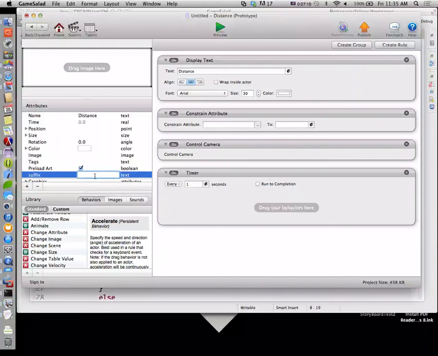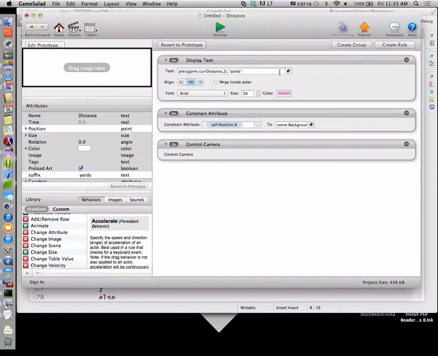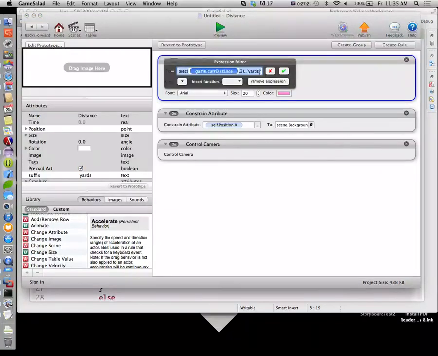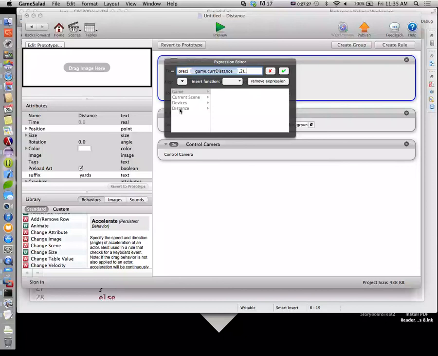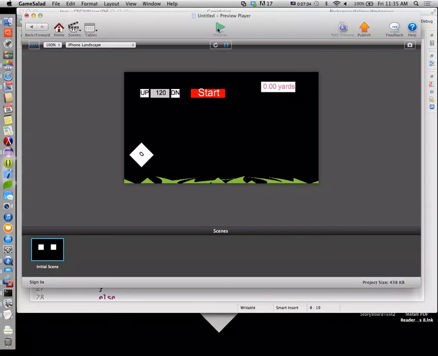And this is going to be equal to space yards. Then we'll go into our instance. And what are we going to concatenate on? We're going to concatenate on this guy's suffix, which should give us a space. There we go. I'm playing within the matrix. All right, so we worked within the matrix and we got yards in there.